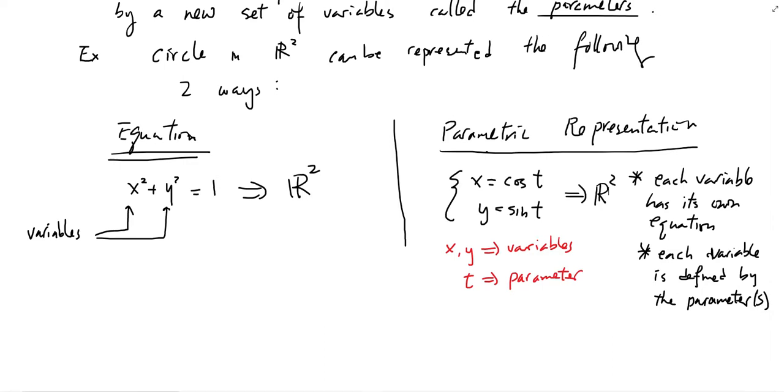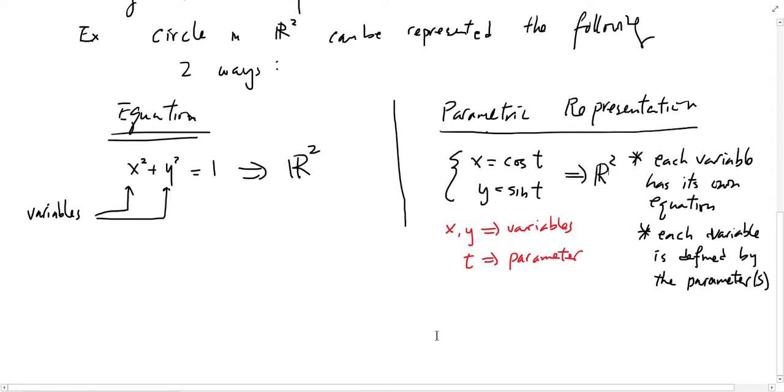All right. So now comes the important thing. Now that we have an idea of equation and parametric representation, let's get back to what we wanted to talk about in the beginning. In the beginning, we talked about lines, and we know an equation form of a line that allows us to describe a line in R2.